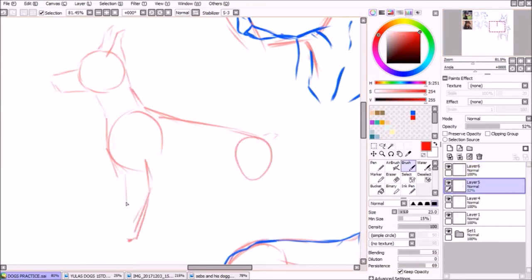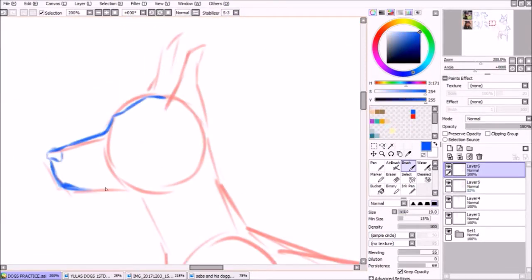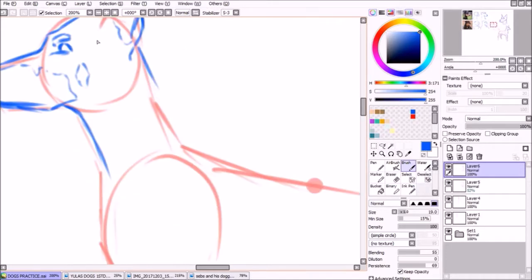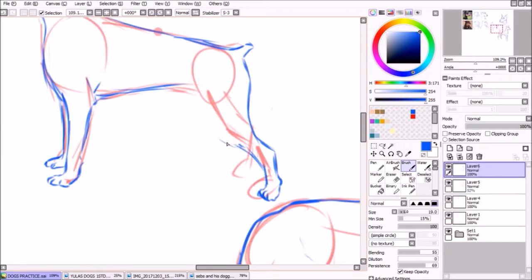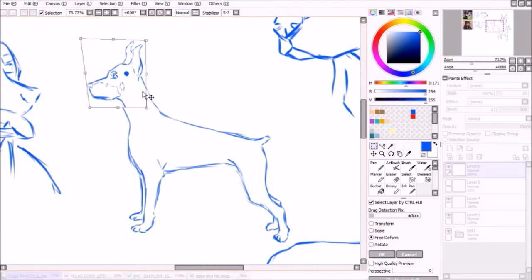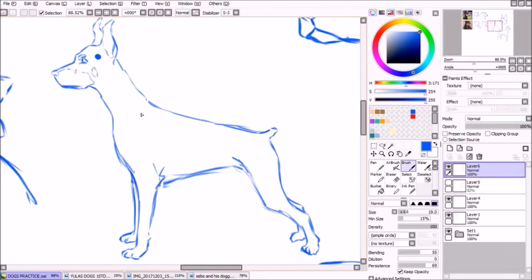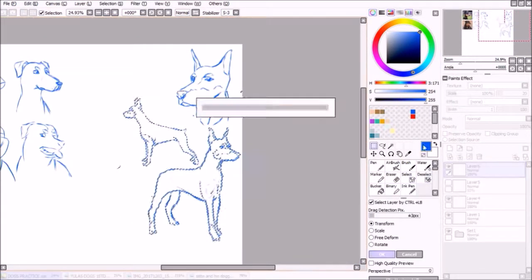I know I'm already saying this, but even with this third sketch, I think I was getting more comfortable drawing dogs, just three sketches in, and I feel like I kind of know how to draw a Doberman now.